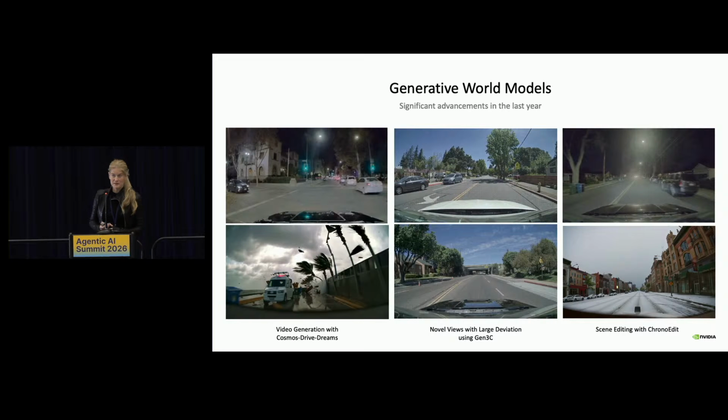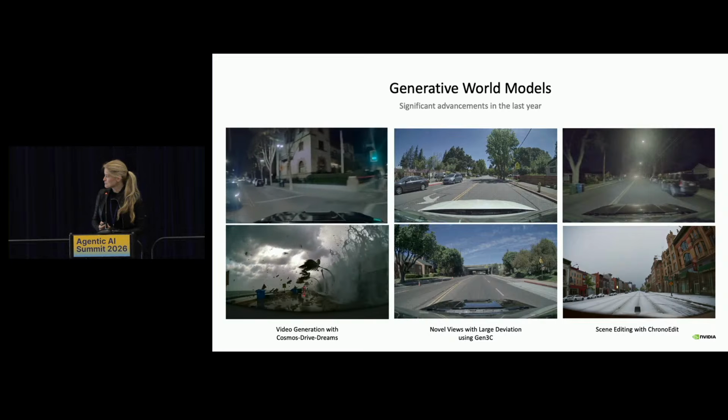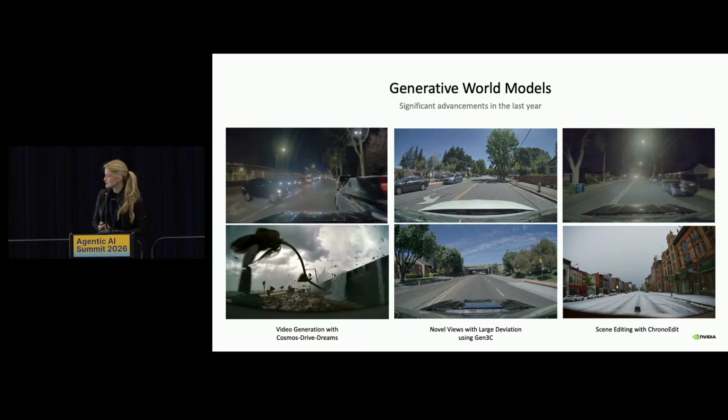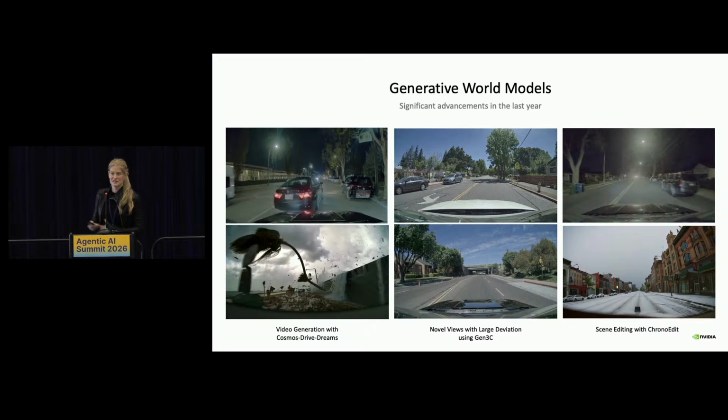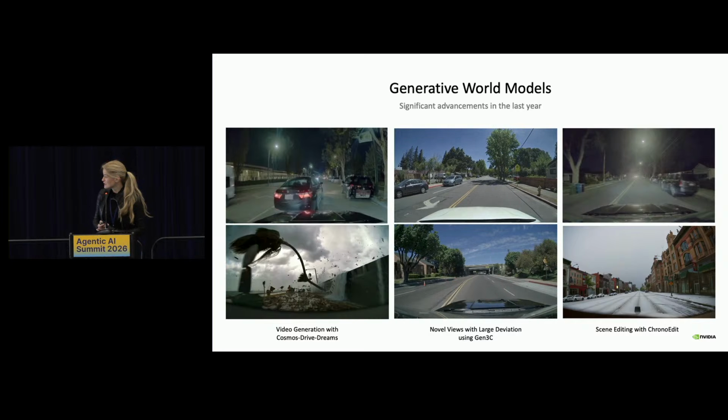Lots of progress on this front, right? Especially in the last year. Now we can generate really crazy hard scenarios. Kind of like hard weather. No one got hurt in that video. It was a completely generated accident. It's just really those cases where you want to test the software.